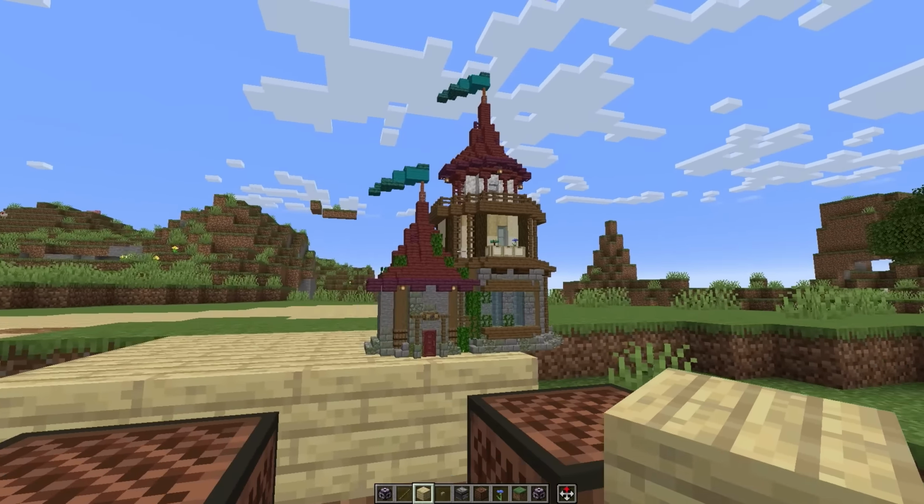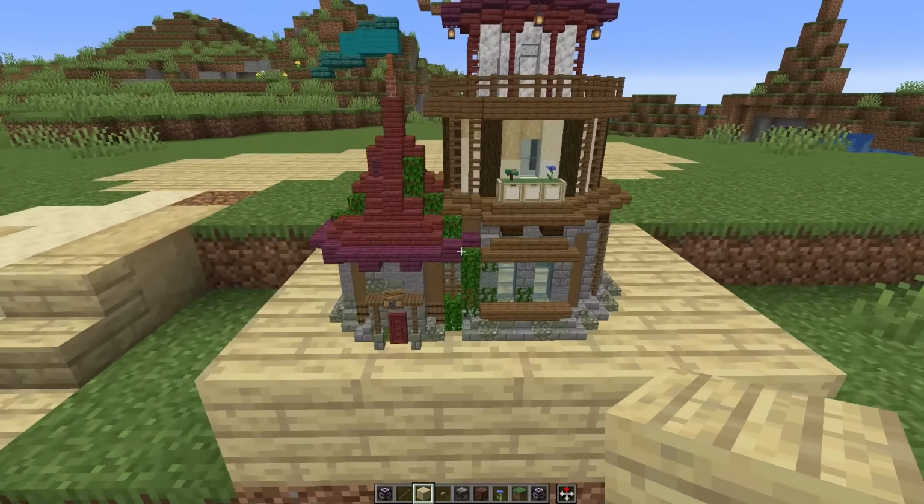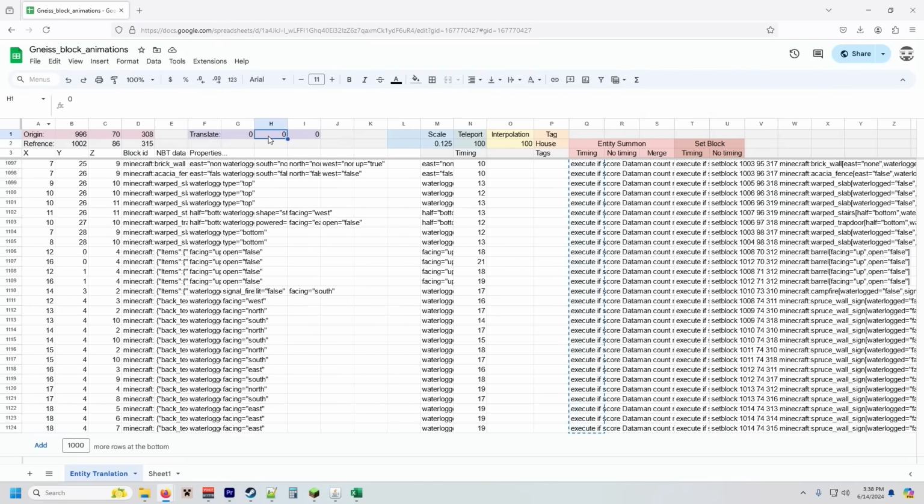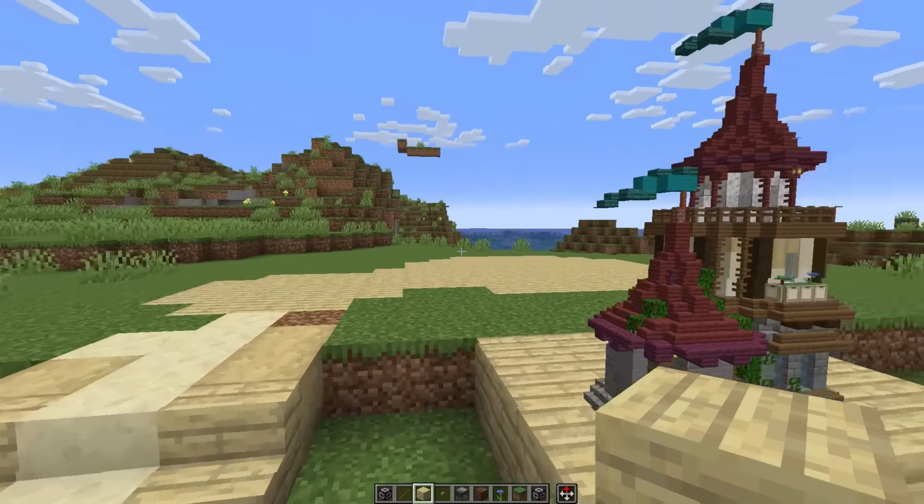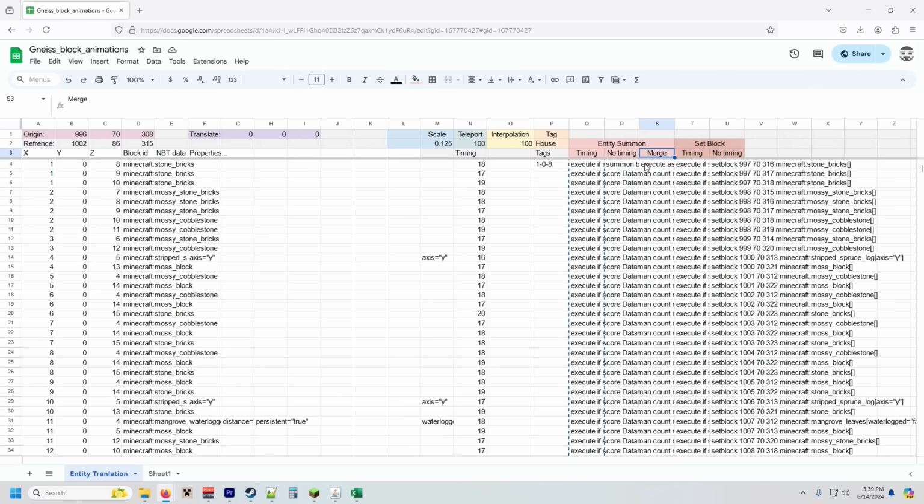Let's animate these blocks so that they actually move. All right, I've shifted the house over a little bit. So in the translation here, I have it loading in at the origin 0, 0, 0, so it's not moving it left or right or up and down or anything. But I want to make this full size in the location that it was originally. So there is a command called merge here, and this allows us to change the values of entities that we already have loaded. And that includes things like scale, their position, and rotation and everything. And we can set how long it takes to go from one translation to another with this interpolation timing right here. So this 100 you can change, and then change how long it takes to go through animations.